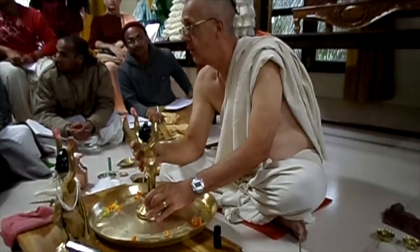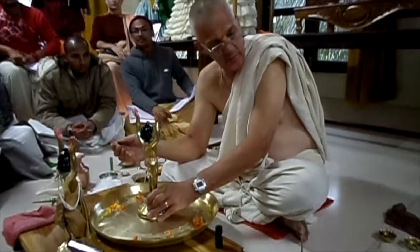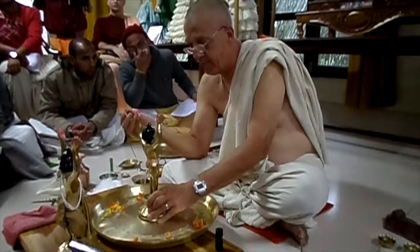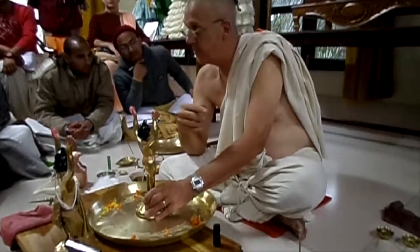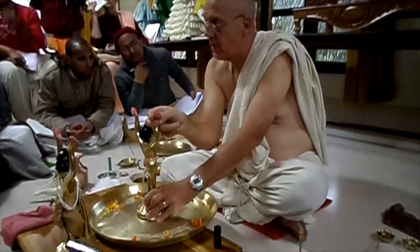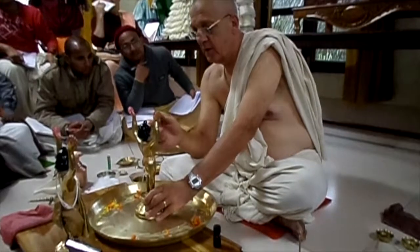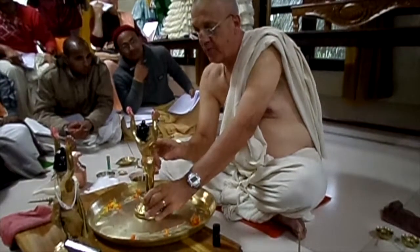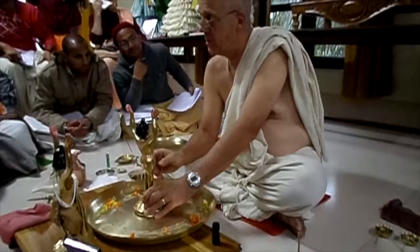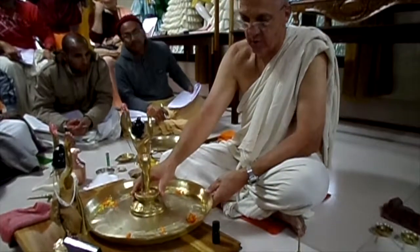You don't perform murti shuddhi before you put them in the bath? You can if you want to. I just, in my experience, shuddhi as it's described might be more related to a Shila. Because we're going to polish him with tilak and lemon juice, it's going to take everything off anyhow. Even in the Hari Bhakti Vilasa, it mentions that you do udvartana after you put the oil on, which means you get a cloth and wipe off the oil. But it seems somewhat redundant to me because then you're going to use tilak to take that off anyhow. So I'm just not in favour of doing things you don't really need to do.